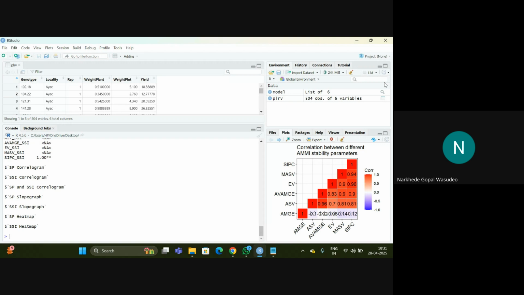Got it? Yes, sir. So just zoom this first diagram.